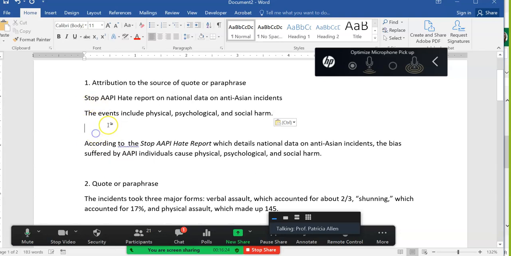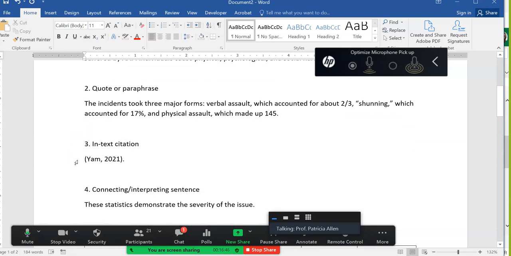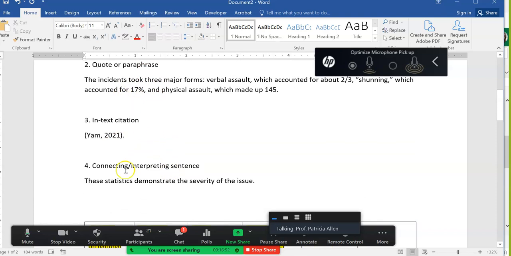So I've combined it. And I get the attribution. Now I have all the parts. I have my attribution. I have my quote or paraphrase. I'm using the paraphrase. I have the in-text citation that tells my reader where I found this information and how this connects to the ideas of my paper.